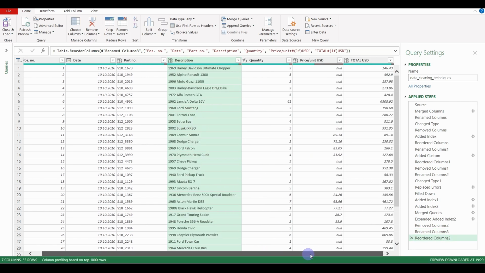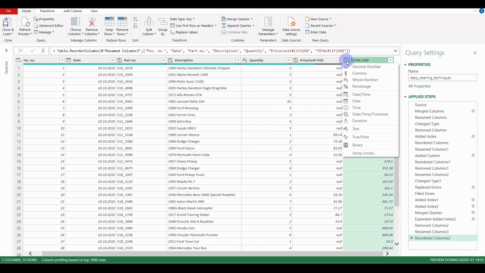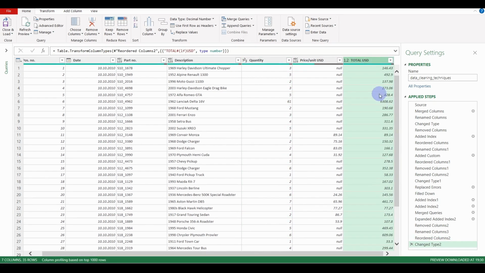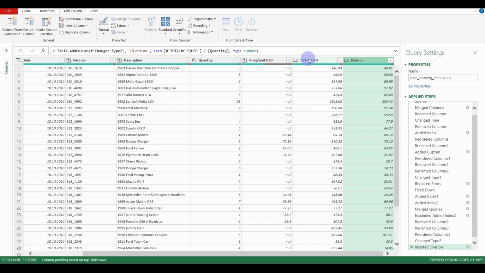And the last technique we are going to apply is for the price unit column. We can see that we are missing a good portion of this column, but because we have the total amount and because we have the quantity, we could get easily the price unit. So what we are going to do now is to make sure that the columns we are going to use are formatted properly. The quantity column, it's okay. Now we have to change the type from text to decimal number for the total amount column. So now to solve the issue with the price unit column, we can select both columns, click on the add column ribbon, select the standard operation column and click on divide. So we divided this column by this column and we got the price unit.